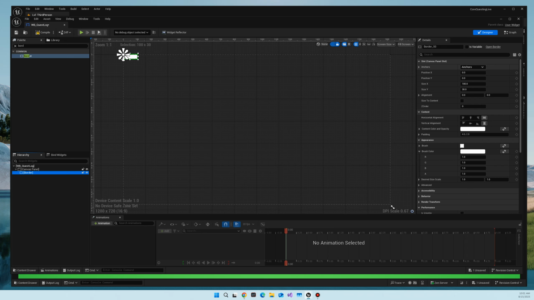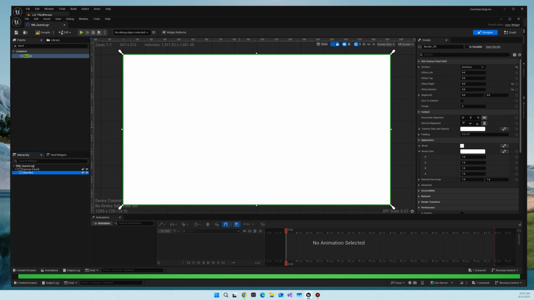So to do that, I'm actually going to go ahead and move our quest log into the middle here. So I'm just going to go ahead and make it full screen. As you can see here on the anchors, I'm going to come down to the far right bottom corner, and I'm just going to select it, which is then going to change that little icon from a flower or a daisy to this kind of box format here. And then on the anchors, I'm going to hit the control key, left control, which is then going to blow this thing up for me.